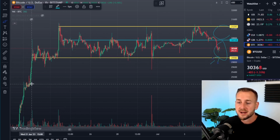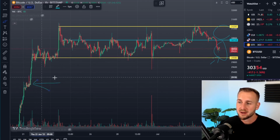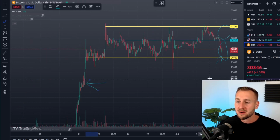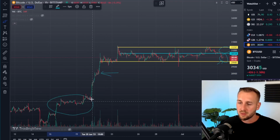And then to the left hand side over here, this is the breakout from the whole ETF from BlackRock. So that is a big market inefficiency there. That will be kind of worst case scenario here. If this range at 29.9 does not hold, we're going back down potentially to the low 29Ks. And if you zoom out a little bit further, you can see the ultimate inefficiency. I think that was the date in and around here when the BlackRock ETF was confirmed.